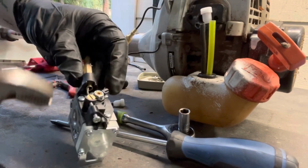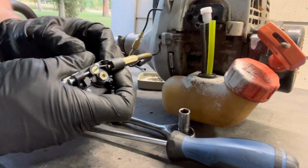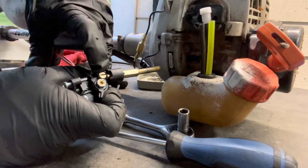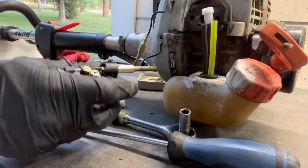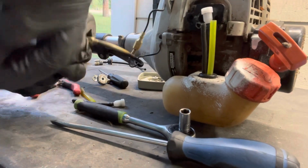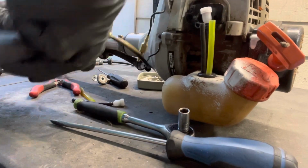So yeah, I didn't have to take that off. Go wide open throttle on this. And what that'll do is, as you can see, it lines a little brass keeper here up with your throttle cable. And that's how you get that in there. So, like I said, you learn something new as you go. Kind of figure things out. We'll back this up a little bit.